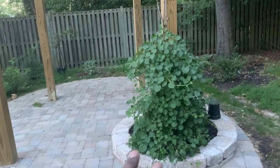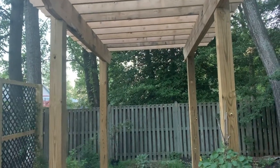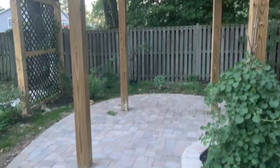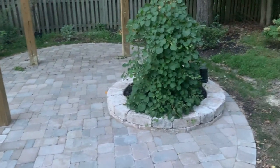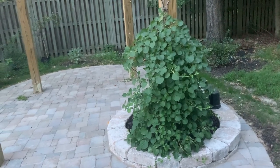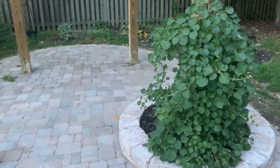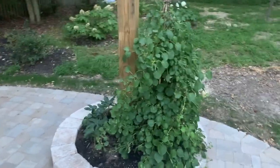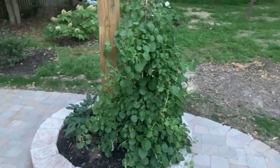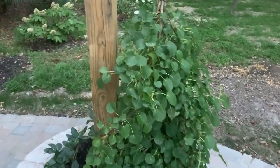Eventually, this climbing hydrangea will go up and over the pergola and create a nice canopy, more dense shade back here. So the unfortunate thing about climbing hydrangeas is that you got to be really patient in the first few years. I'd say the first 3 to 5 years. So I went ahead and purchased a more mature specimen.